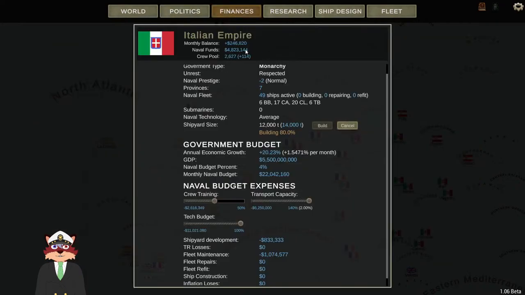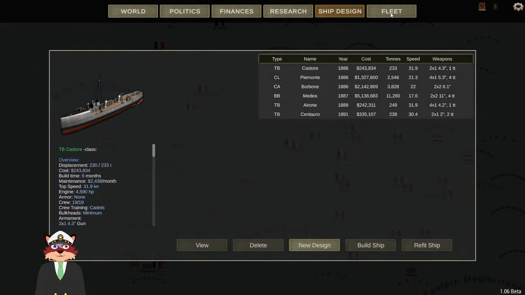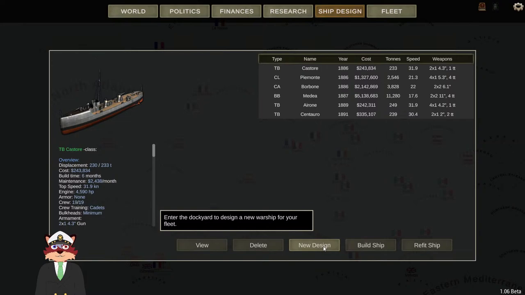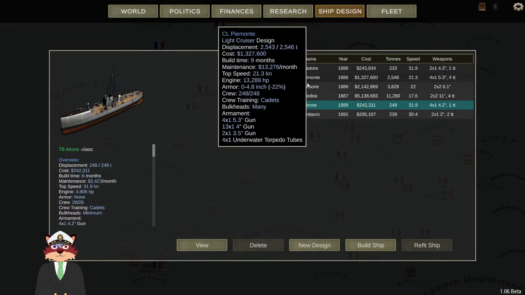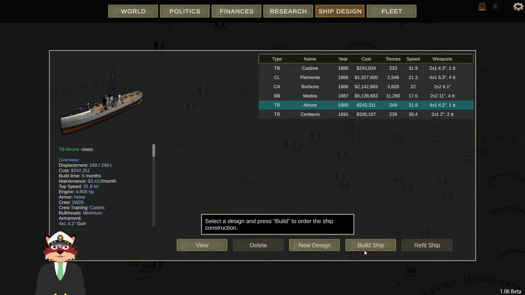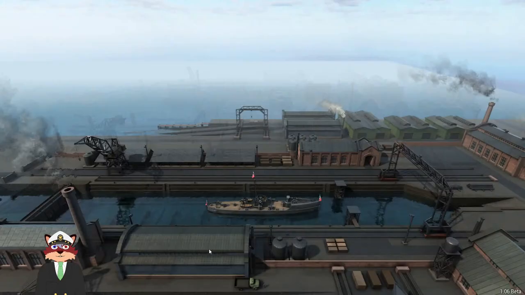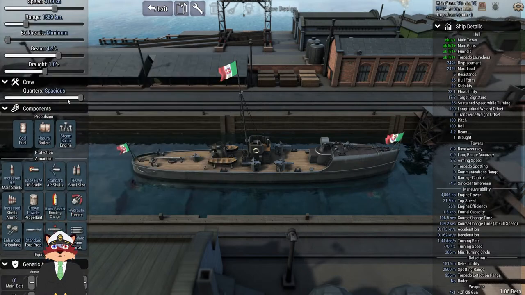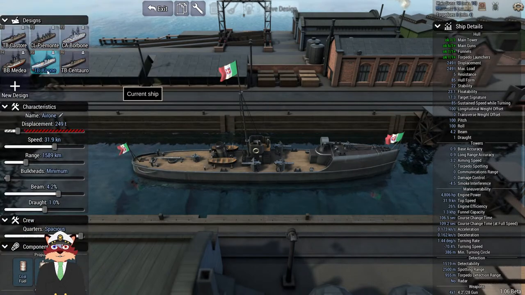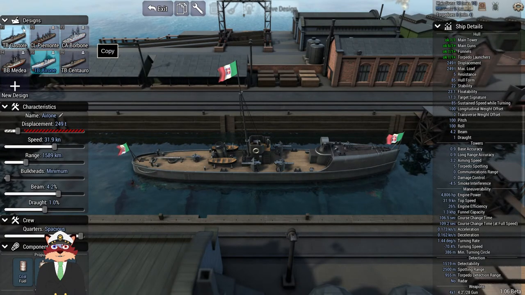Right, so finances, we are making money, we are researching new technologies, and we are pretty much ready to design a new ship. Although the problem is, why can't I? Maybe. Oh, no, I can't really. I can copy the design, but I can't delete it from here.